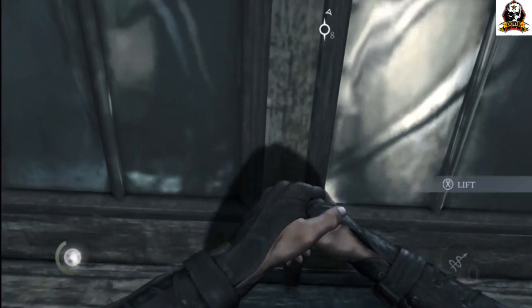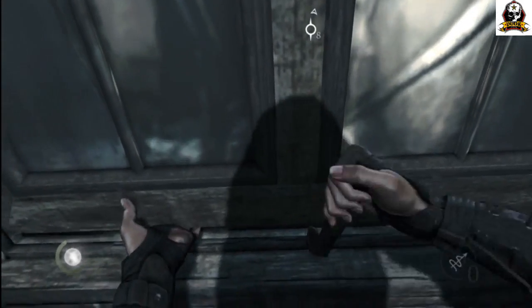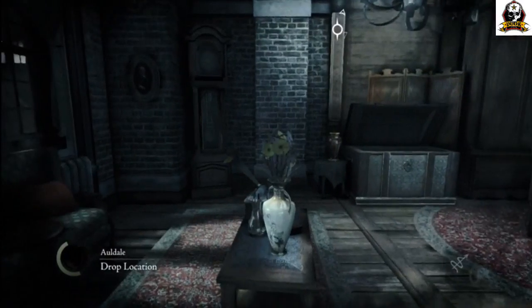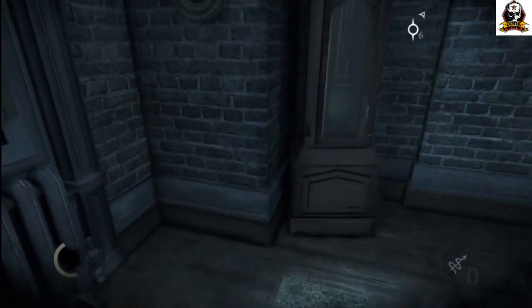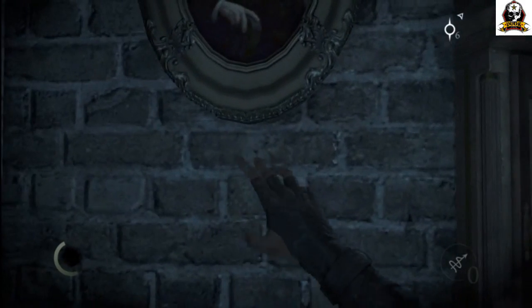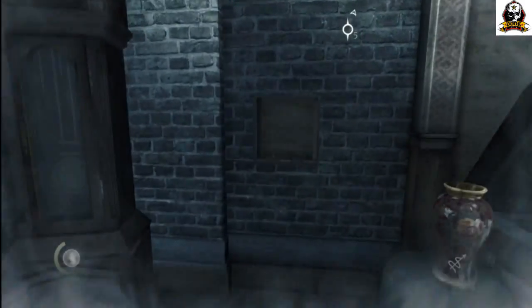Okay, we gotta get this window open. Again, we'll pry it open. Just tap X, and it'll pop right open. Yeah, so far in this game we're just pillaging different rooms. There hasn't been a lot of excitement. You know, kind of just going around collecting things.